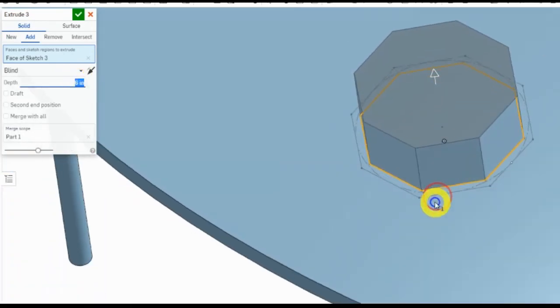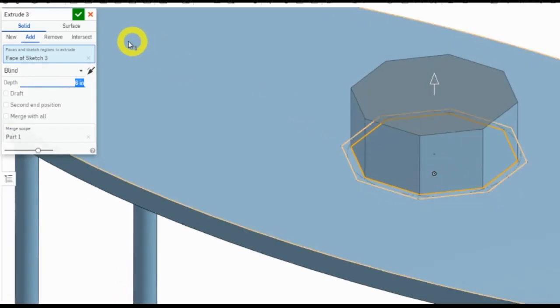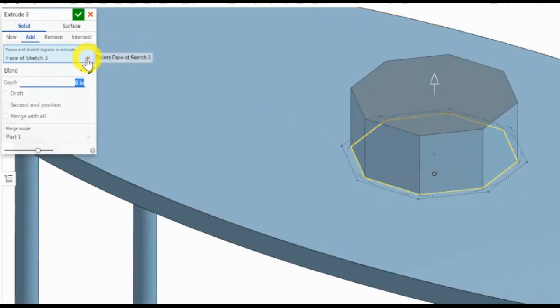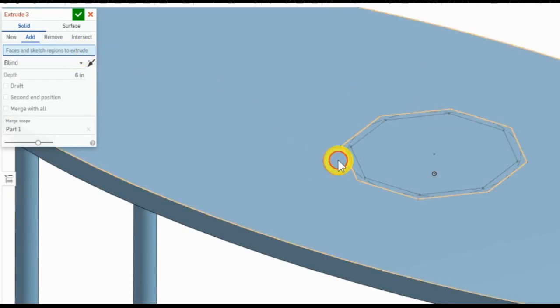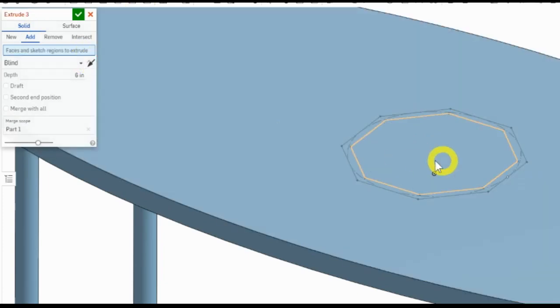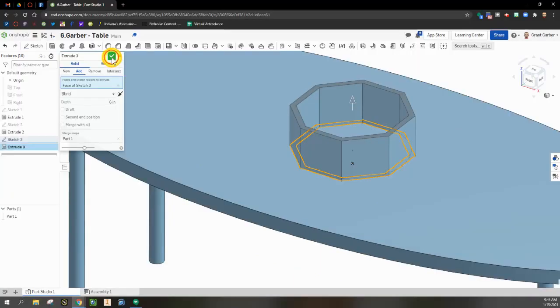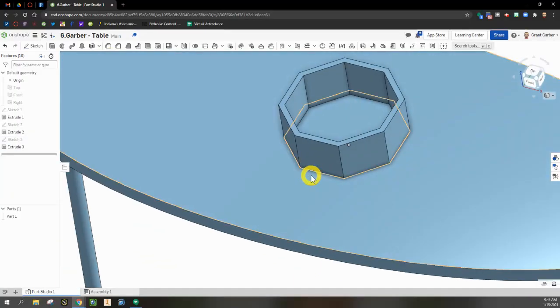Ooh, I made a mistake and I accidentally clicked on the inside octagon. I don't want that. I want this outside. So I can click on this X where it says faces or sketch regions to extrude. I can deselect that. And let's select. I made another mistake. I clicked on the table instead of that octagon. Let's deselect it and let's select this outline, so I want to be careful. That's what I wanted. Finish extrusion.